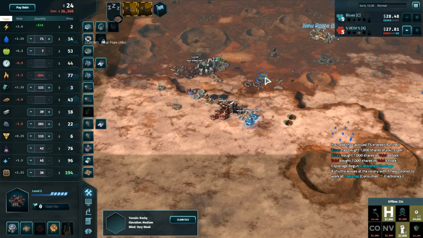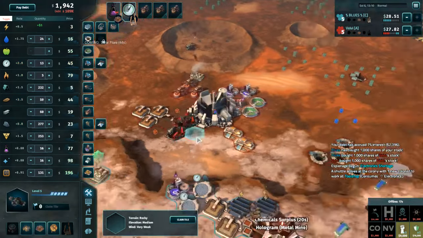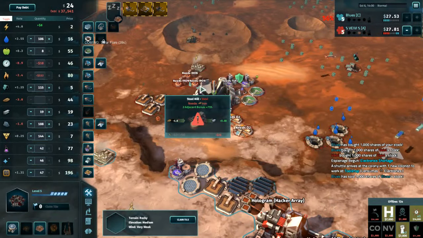He's still sitting on those two mutinies, an EMP, and a hologram. So I'm a little bit nervous for Veivi at this stage, if he's going to manage to do anything to pull it back.